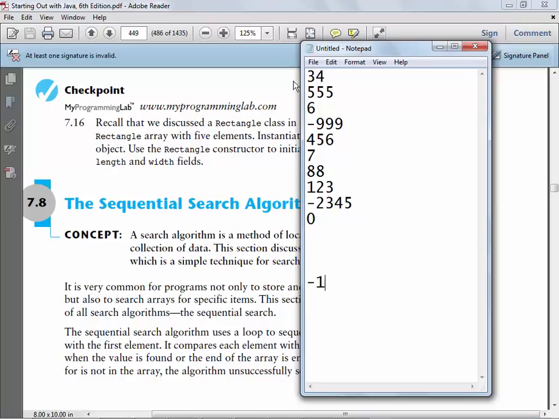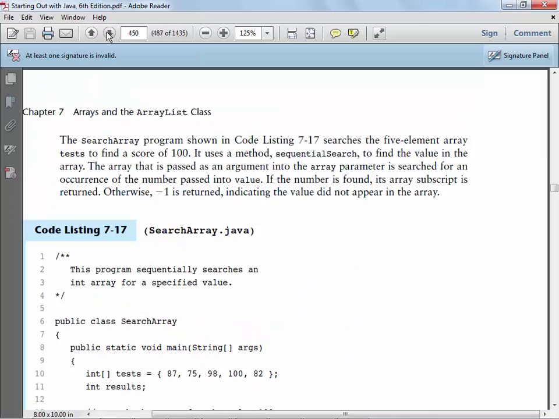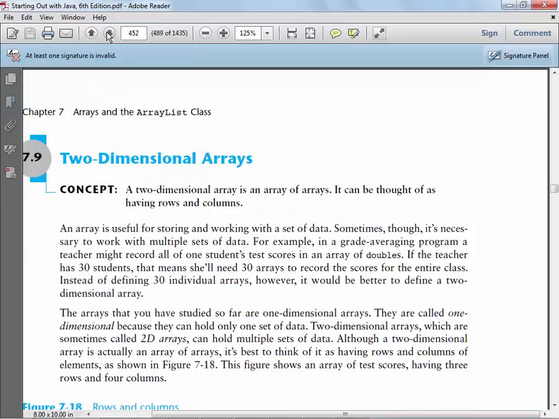If I ask, is the number 456 there? No, no, no, no, no, yes. So that's in location 0, 1, 2, 3, 4. So if I was going to return the location, I would return location 4. So if you use a sequential search, it's very slow, it's very laborious, but it works even if your list of values that you have is not sorted.